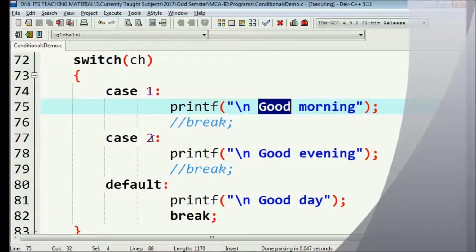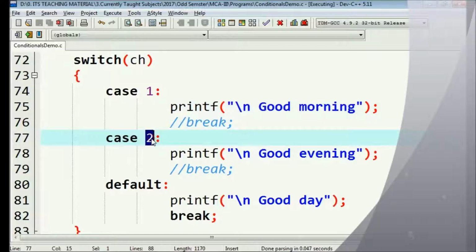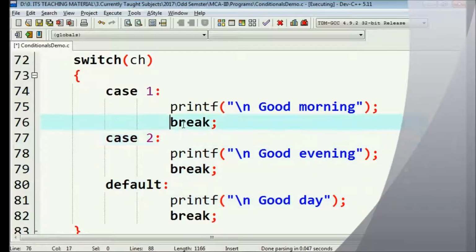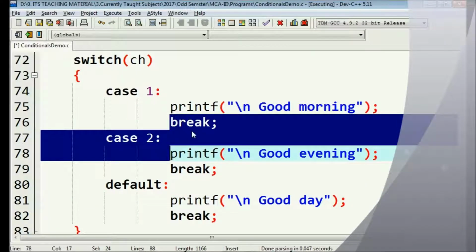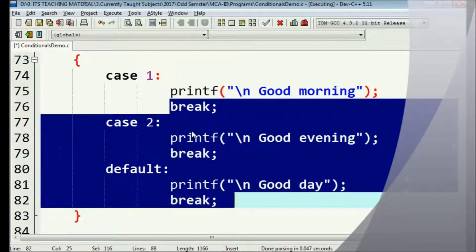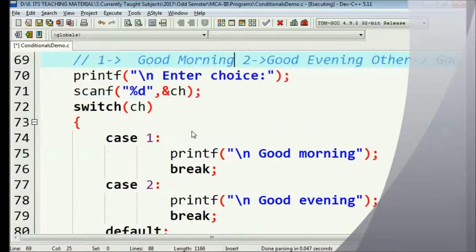It will just execute the rest of the statements like sequential statements. So it is advisable to use the break statement. If you do not apply a break statement, it will freely execute the rest, and this phenomenon is called falling through in switch case. So for switch case, you need to take these considerations.